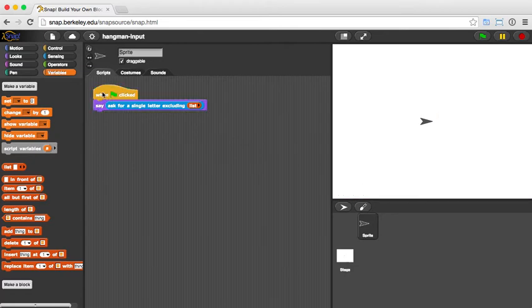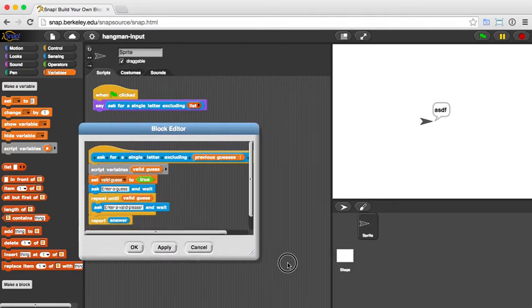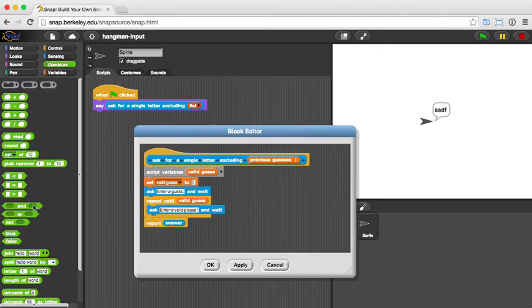The guess is already valid at this point, so the repeat never happened. So what we want to do is actually start at false. Then set valid guess to true as soon as we've validated every single step. And until we have, we will continually repeat.